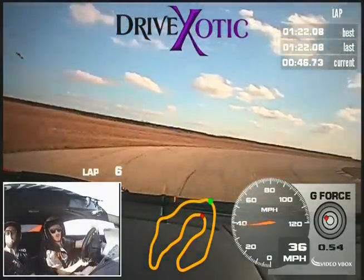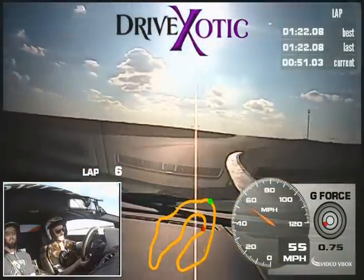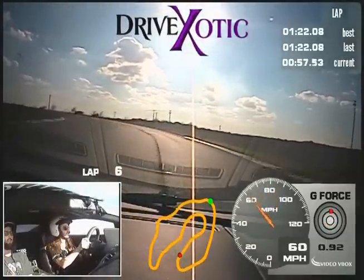Alright, now eye up your apex. Right here, eye it up and make it. Perfect, perfect. Oh, that's a corner. Straight to the blue. Brake, brake, brake. You good, you good.